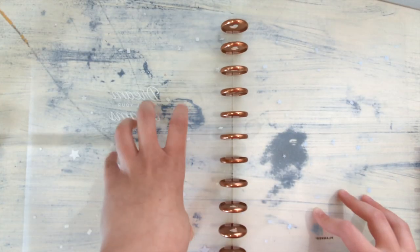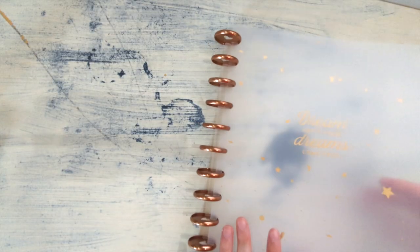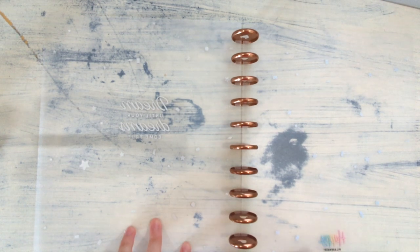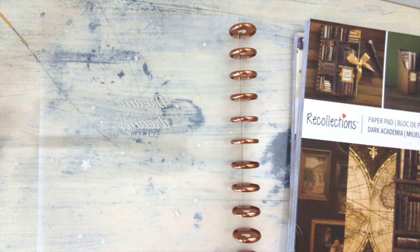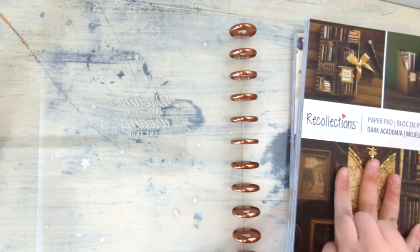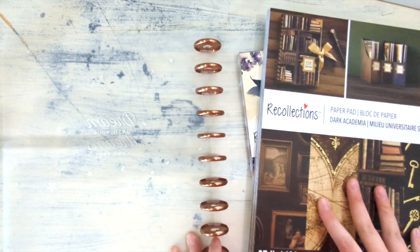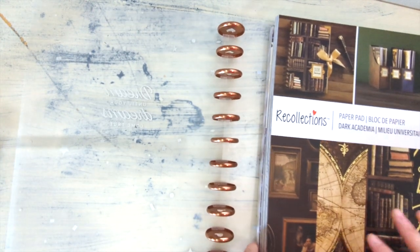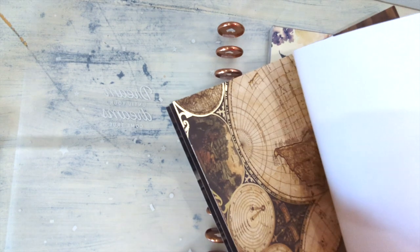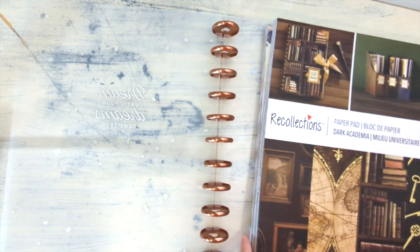Now I want a Sherlock-looking piece of paper to go under here. This is going to be my series binder for an idea I'm tentatively calling Brides of Baker Street. It's going to be a historical romance series of standalones — all interconnected with recurring characters and Sherlock Holmes. There's going to be mysteries and romance in every story. It'll be set in Sherlock's London. Sherlock Holmes is in the public domain so I'm able to use his character, and I'll probably come up with my own version of him. It just sounds like a really fun series to write and I'm excited to start planning it.